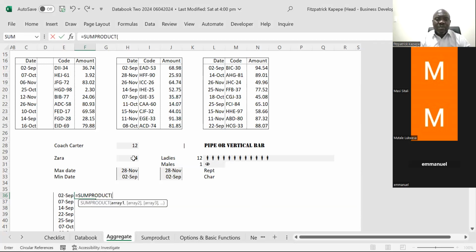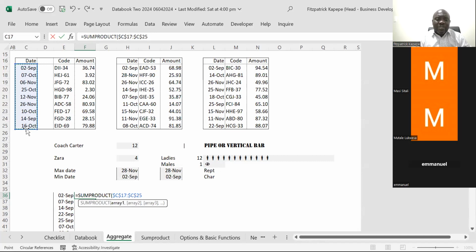So what do we want to do? We want to pick this range here, up to there. You lock. The shortcut of locking or anchoring is the F4 key. If your laptop is a bit tricky, then you press FN F4 key. It's going to lock. So we have this range.